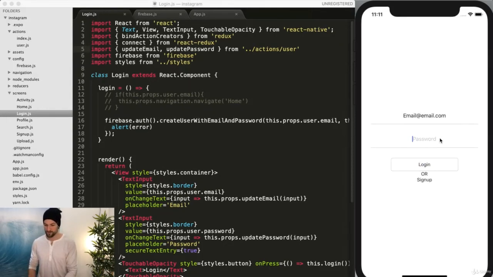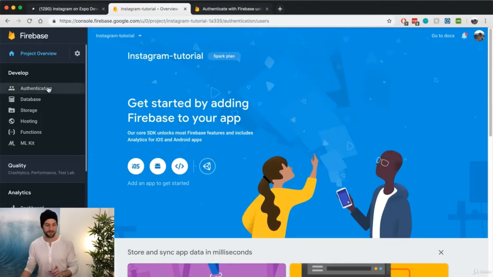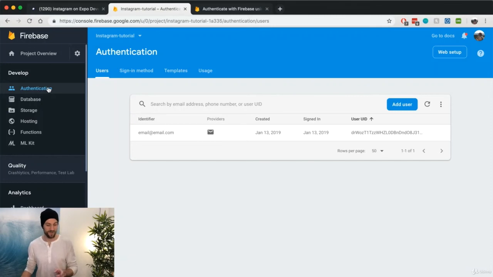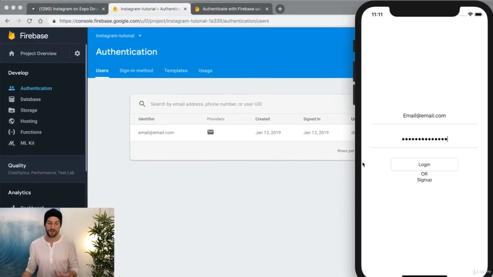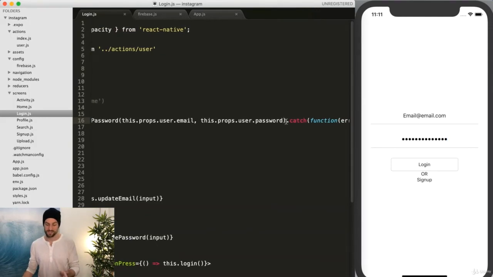Oh, okay, see, now we're getting good errors. Longer password. Nothing happened. That's a good thing, because if we go to Firebase and go to authentication, we could see our email at email.com. So we successfully logged in to our application through Firebase. It didn't show anything on the front end because we're not doing anything on the front end once we succeed. We're only doing something on an error. So you could do on succeed, you could do .then, but we just did .catch. So we're only doing something if there's an error message.